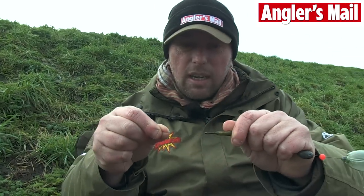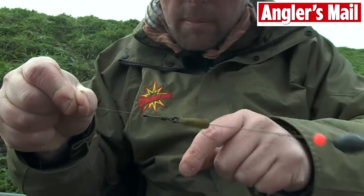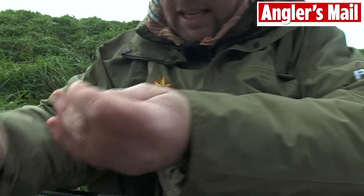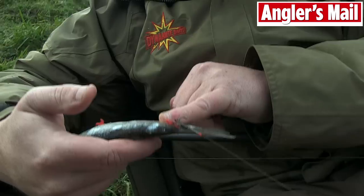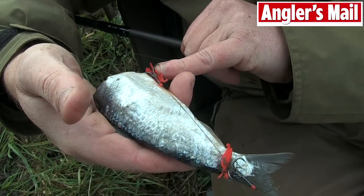And then below that, I'm using quite a new trace — a lynx trace. I love these things that have got no crimping, no anything. As you can see, that's pretty technical. The swivel goes straight onto the crimp. And then down below there's the hooks. Semi-barbed. The barb's got a flag on, the lynx flag. Goes in the bait.